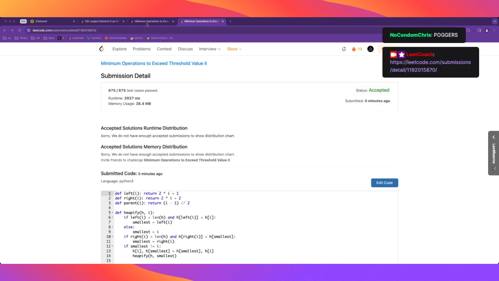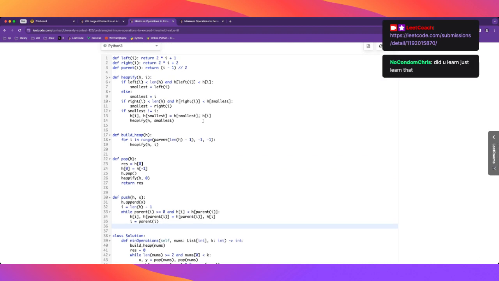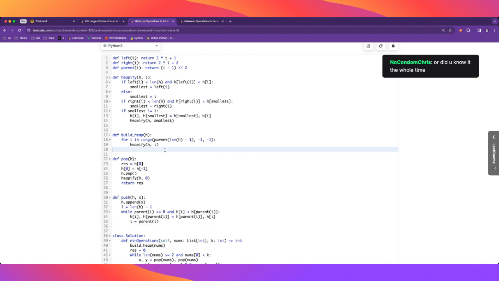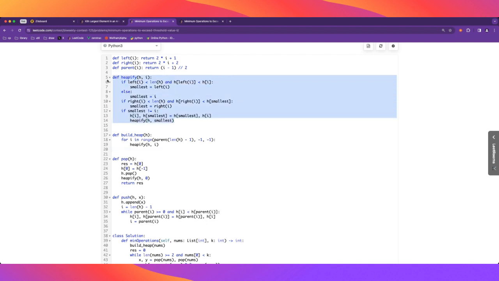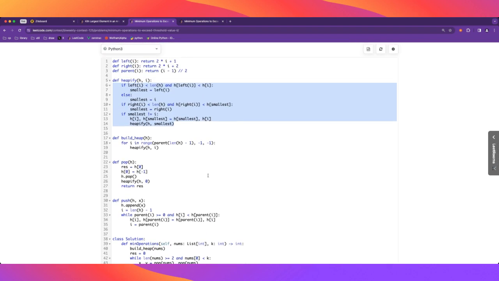So here's the code. I reviewed it. I know this from school. I read it from the CLRS book, but I just reviewed it to remember a nice way to implement it, and this is what I ended up with.